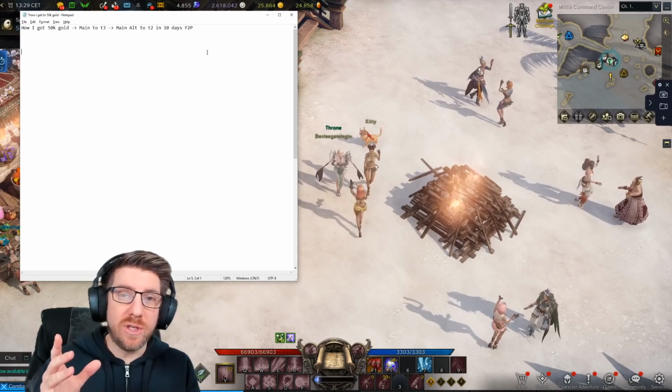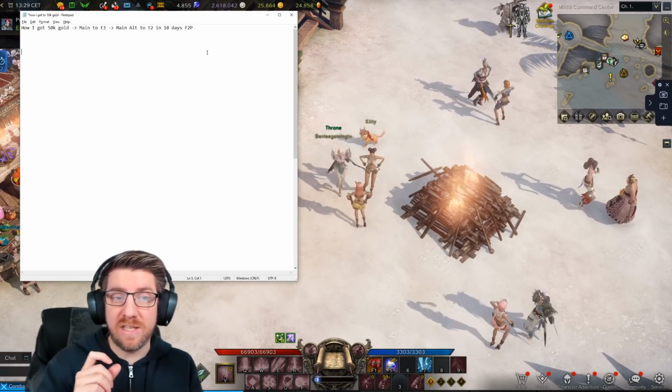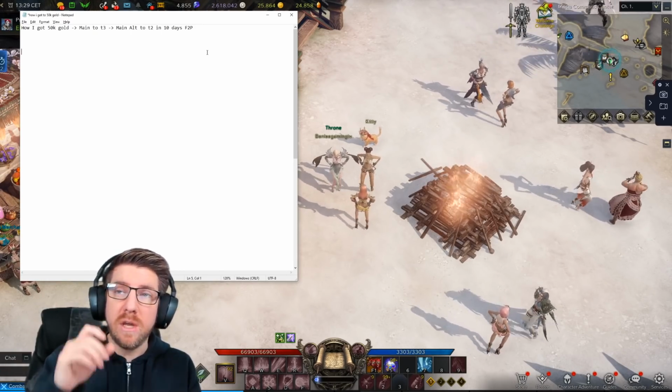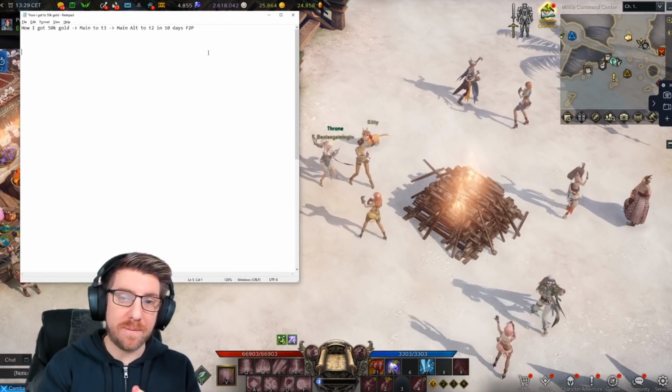Today I'm going to be talking to you about how I got my main to tier 3, my main ult into tier 2 and 50k gold in the first 10 days of play as a free-to-play player.